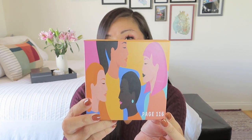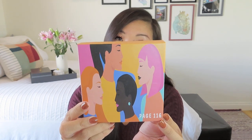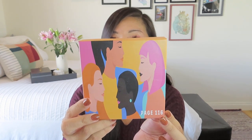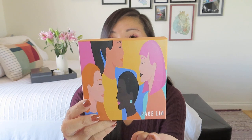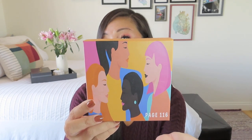Sometimes I do like to re-gift the individual items from these boxes. Sometimes I will re-gift the entire box so someone else can have the fun reading experience of opening gifts along the way. I personally like it when the page number is not printed on the beautiful box, so that makes it a little less awkward if I am sort of piecing it apart and giving individual gifts, but that is what they do. But again, really beautiful packaging. I just feel like sometimes maybe it would cost them less or the same amount, and they could put some of that budget into the actual gifts and their quality.